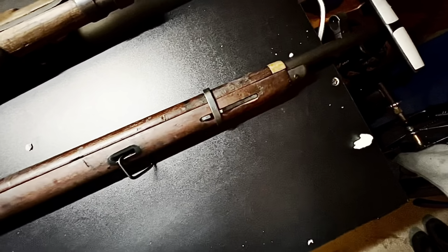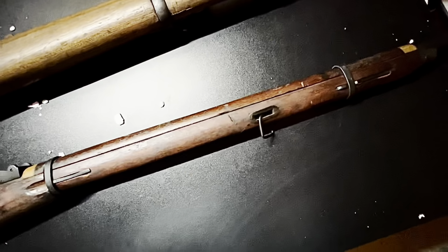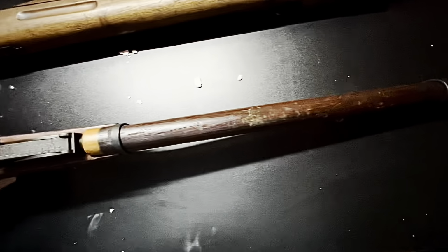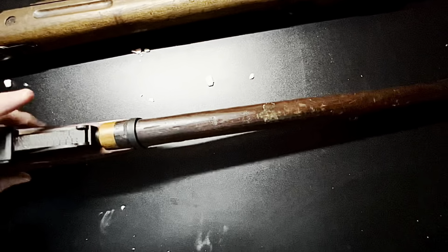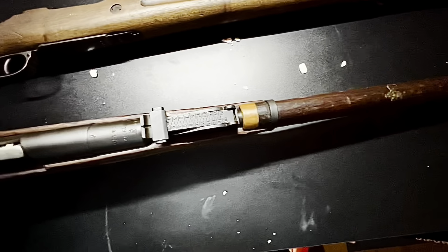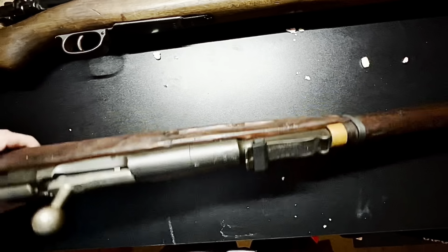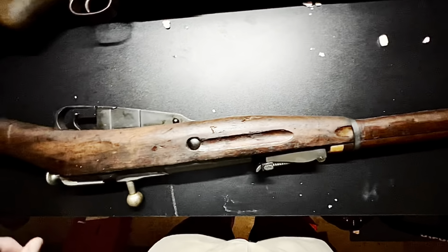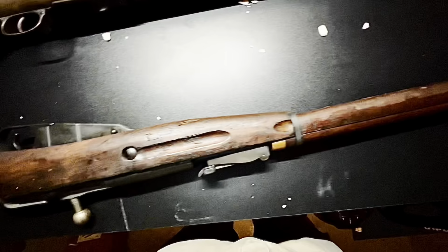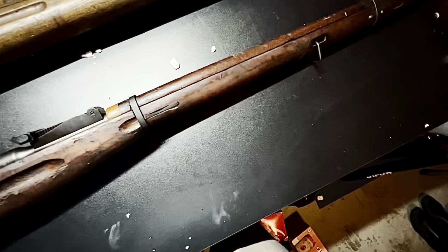Notice that you have swivels here, which is interesting. I've never seen that on a Mosin made for the Russian military. And then the caps here are brass, actually. I've never seen that either. This was made in 1936. And the bolt is mismatched, that's expected. But I really like this. This is my favorite Mosin because it hasn't been refurbished or rearsenaled. It's in the state that it was in when it left Spain, as far as I can tell.